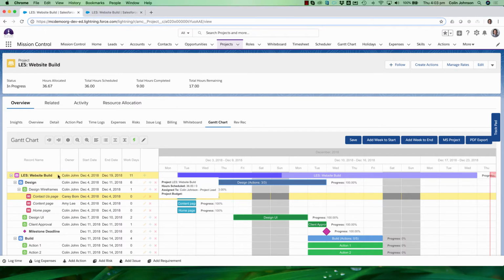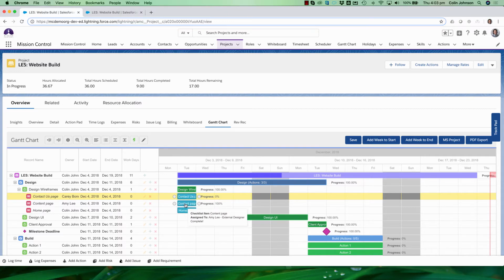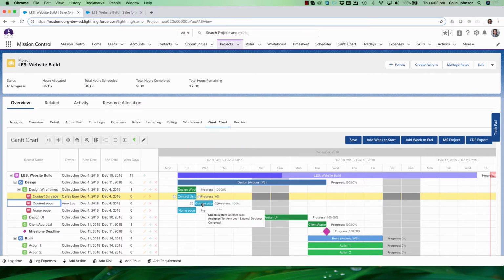So on this example here, you'll see that I've got an action for designing wireframes, and currently all three checklist items are scheduled to be across the whole duration. Now I can actually start to redefine this. So I could say, well, okay, that one's going to get done on the Wednesday, and this might actually get done on the Wednesday, but it's also going to take me 2 days. So I'm going to start extending that out for a 2-day period.